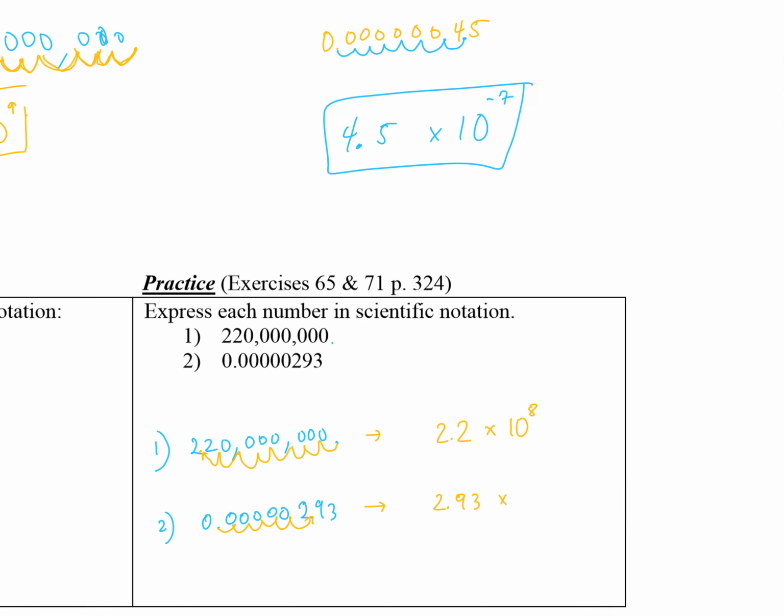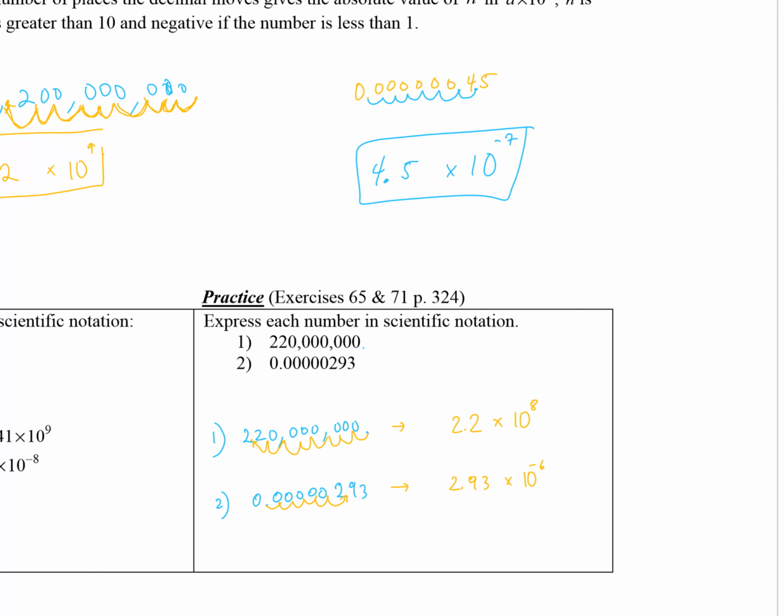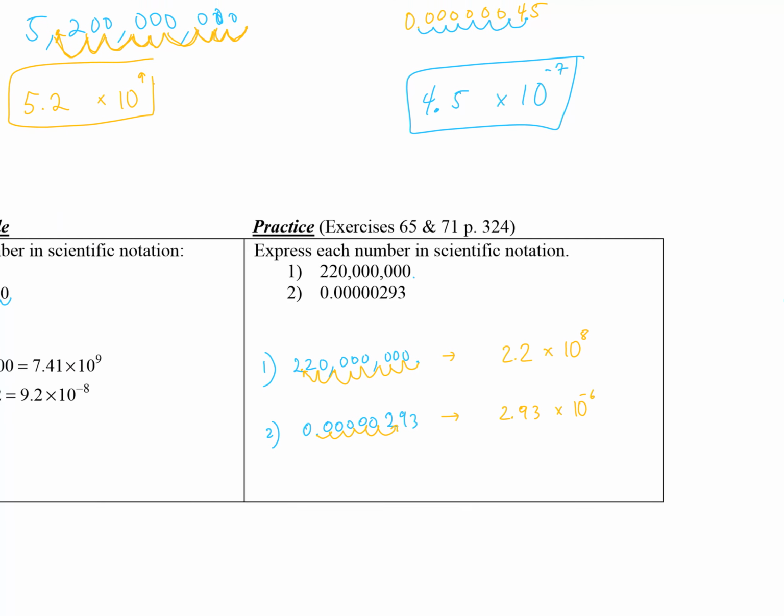And now I'm going to multiply that by 10. That's part of the scientific notation. And ask myself, how many times did I move that decimal to reach that? It was 1, 2, 3, 4, 5, 6. It was 6 times. But if I want to go back to its original, I have to make it negative, so that way it can move to the left. Okay? And that's how you do scientific notation. So if you have the decimal and you want to write it into scientific notation, that's the way to go.